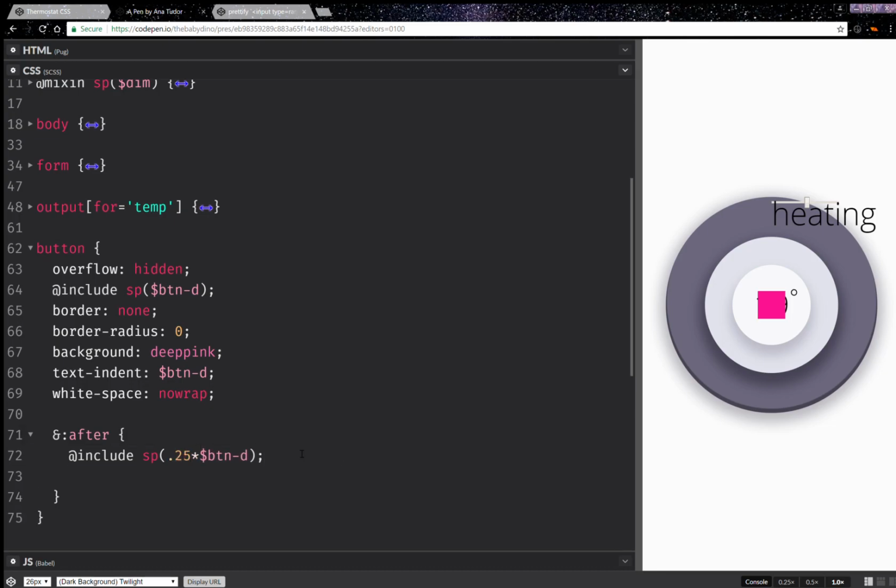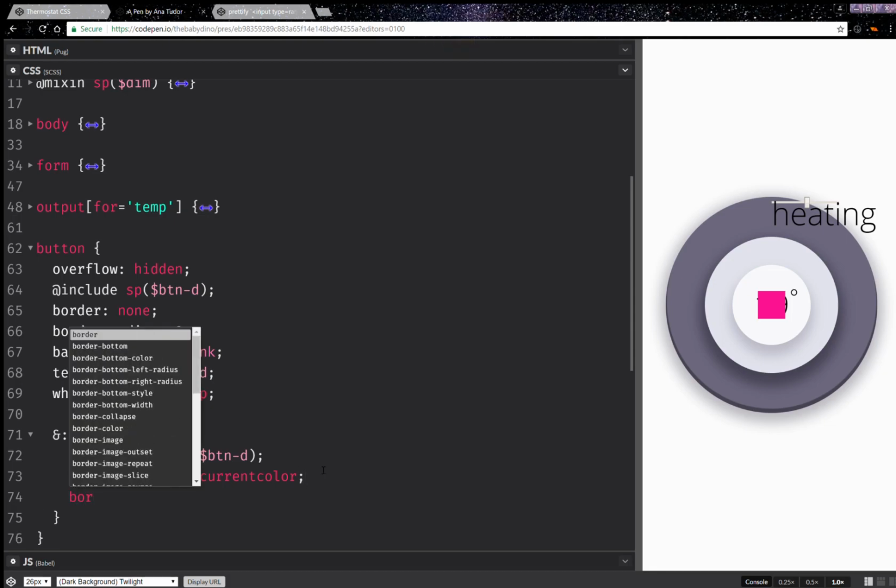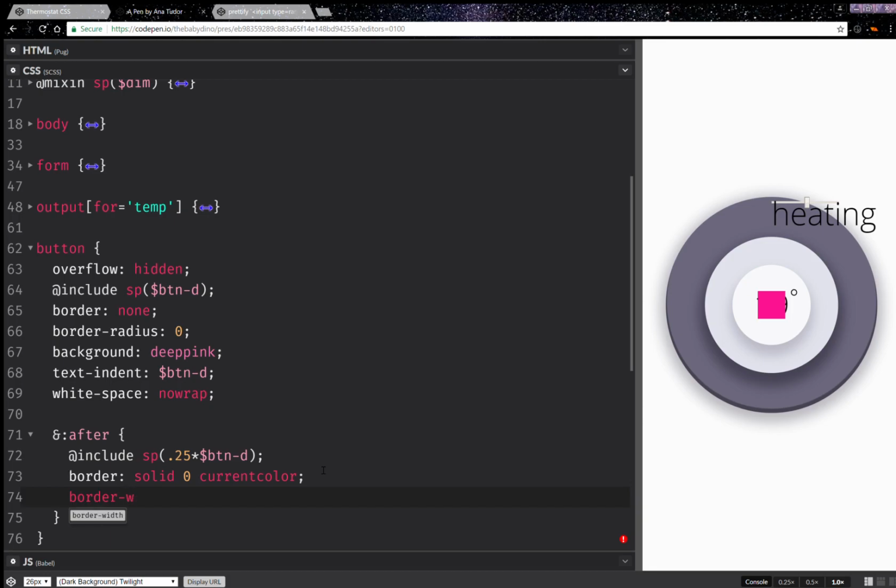I'm going to have border solid 0 current color, something like that. And then I'm going to have border width, and this is going to be, let's say, 3 pixels, 0, 0, and 3 pixels.